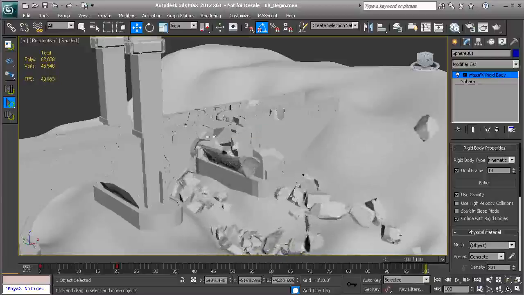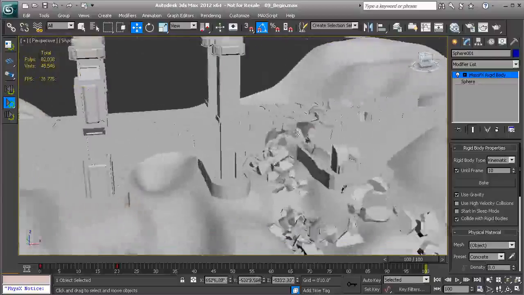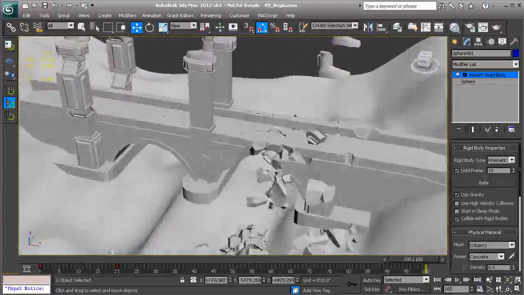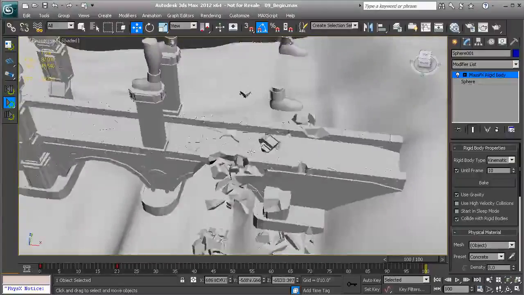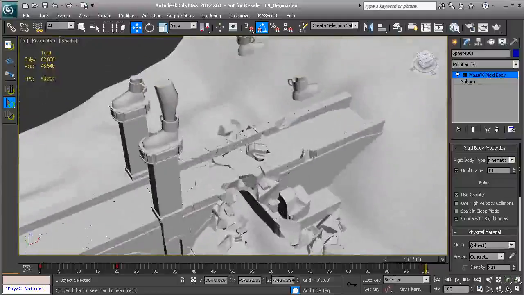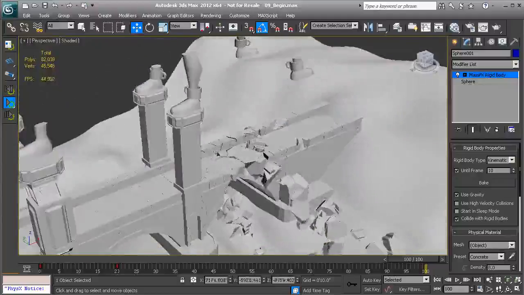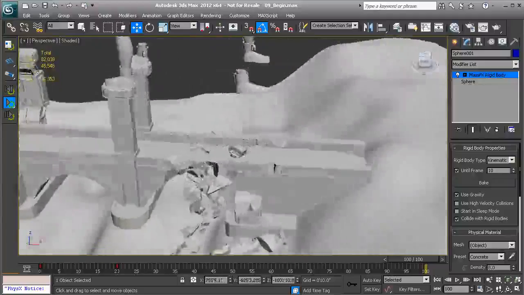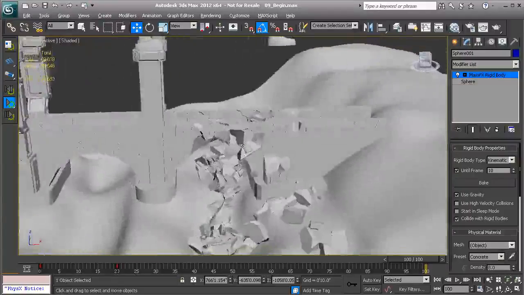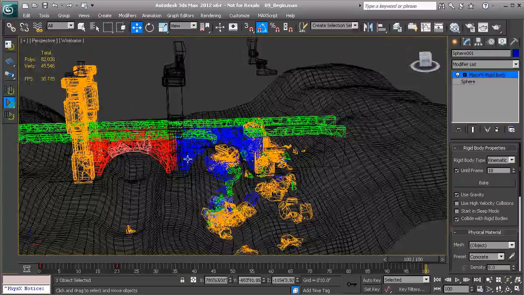So that's all breaking apart very, very nicely. Looking good. Some of these pieces are still trying to stick together, but like I said, the main portion of this is going to fall because of the statues falling and the chains falling down into it. So I'm really happy with the way this is breaking apart so far.